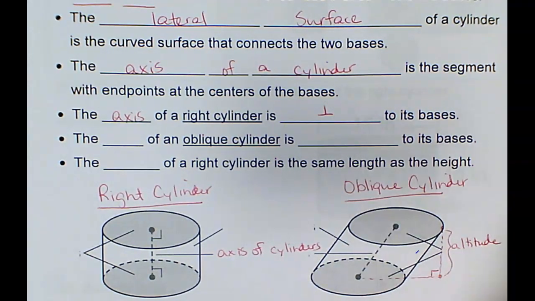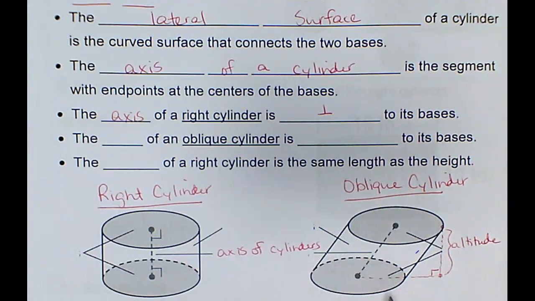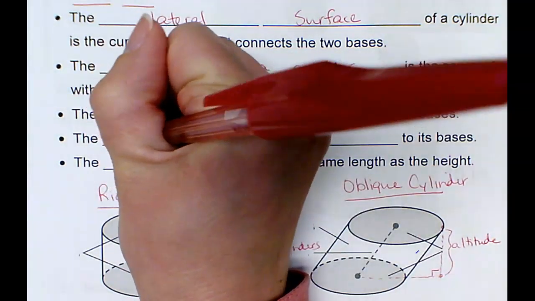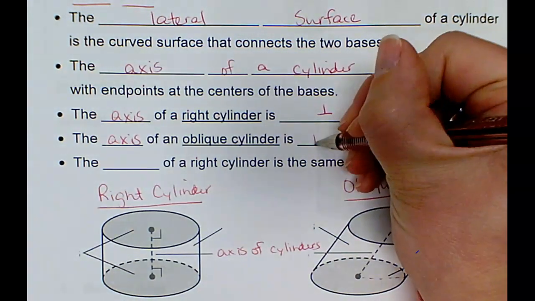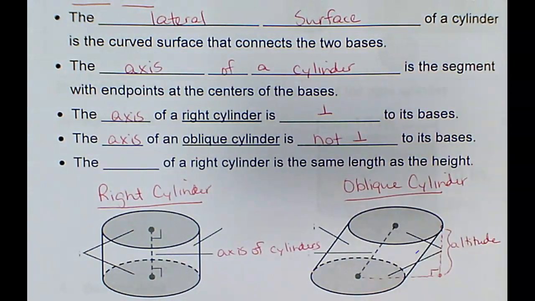So I want you to imagine it's kind of leaning to the side. If you've ever played with a slinky and you've put it on the ground or on the table or something, and then taken the top and just kind of moved it a little bit, this almost looks like a slanted slinky.